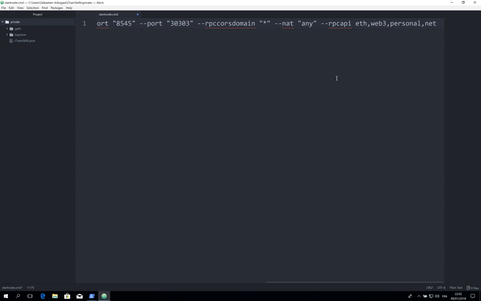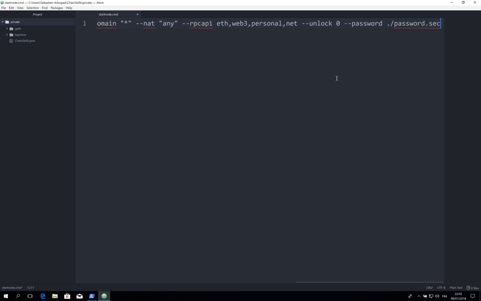In that case it will be account number 0, so --unlock, after which we have to specify the index of the account to unlock, 0. --password, because of course if we want to unlock this account, we also need to specify a file that will contain the password. So here we will use password.sec, and we'll create this file in a second.